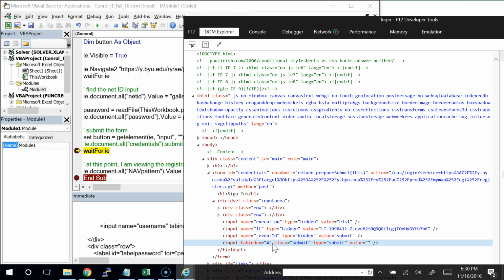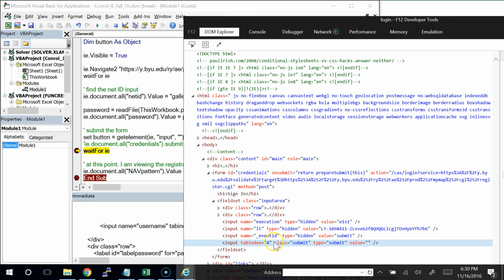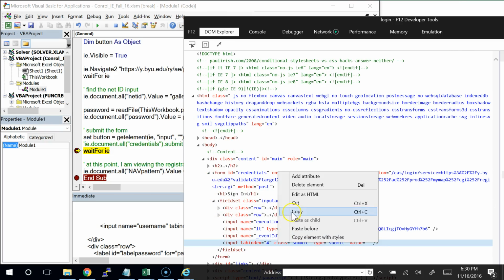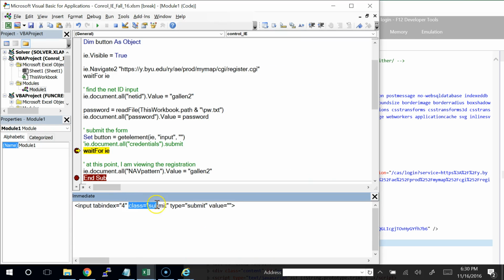So the idea is I'm going to look through all these elements in this page, looking for the one that is an input tag and says class equals submit on it. And I'll use that to figure out that that's the one that I'm after. So that's what this second argument is going to be for, and so I'm going to put in there class equals submit. Can I copy that? Class equals submit. Now, of course, I have the problem that I've got a double quote terminated string with double quotes in it, so what do? Just everywhere I've got a double quote that's on the inside, I double it up.